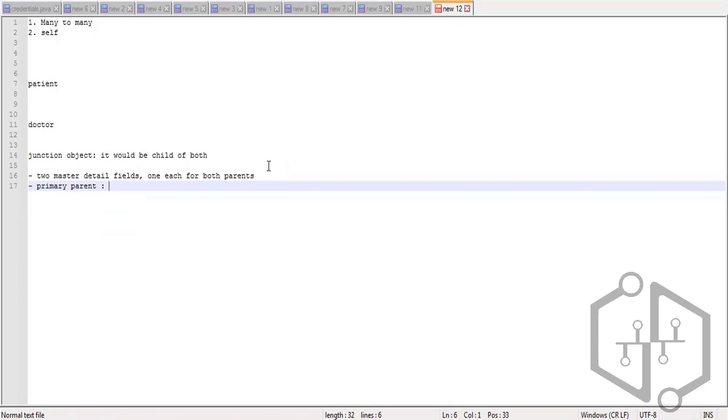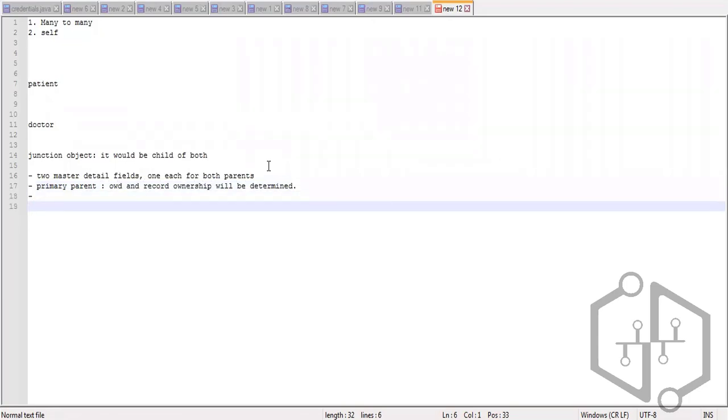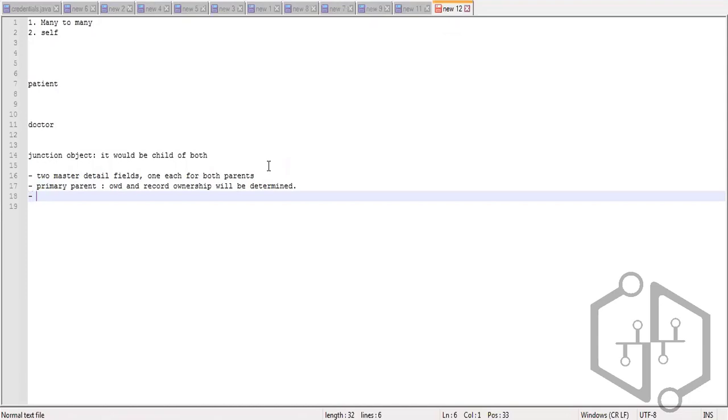According to the primary parent, OWD and record ownership will be determined. So who will be primary, who will be secondary? Now this is a point of argument, right? The first master detail field that we create will become the primary parent and the second will become secondary.